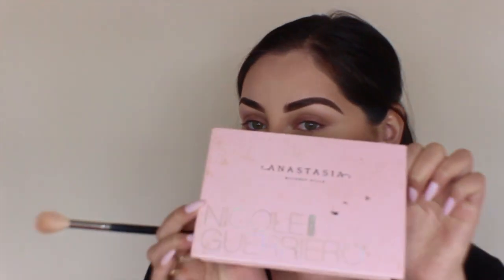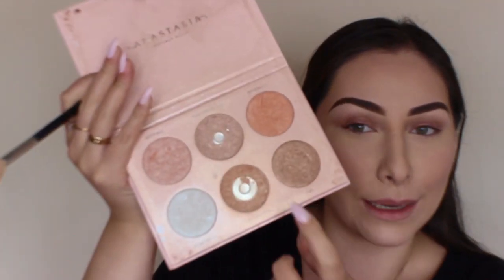Now we're gonna highlight our face. So I'm gonna be using the NYX Dewy Finish Spray. Like I said, I'm dry, so give me all the dewiness. And I'm taking the Anastasia and Nicole Guerriero highlight kit, and I'm gonna take Glow Getter. I'm really upset that this is a limited edition palette because, do we see this? I should have bought like 2 when I had the chance, because girl, are you kidding?